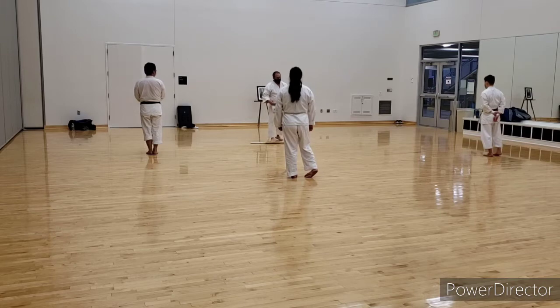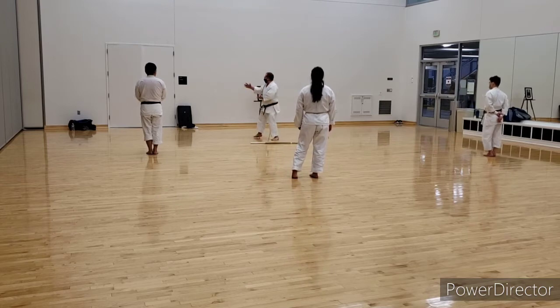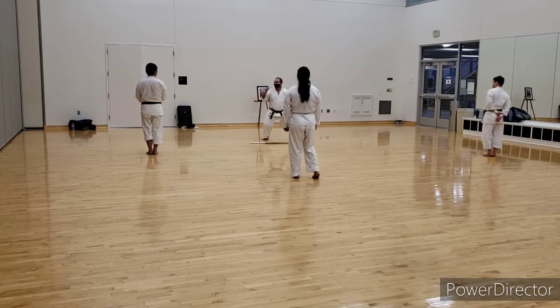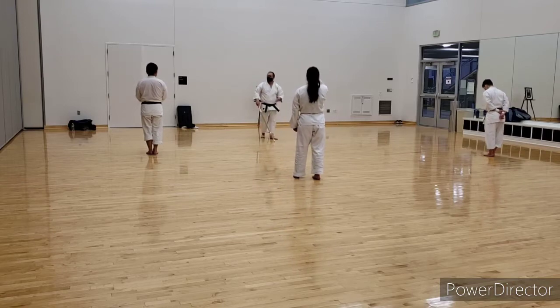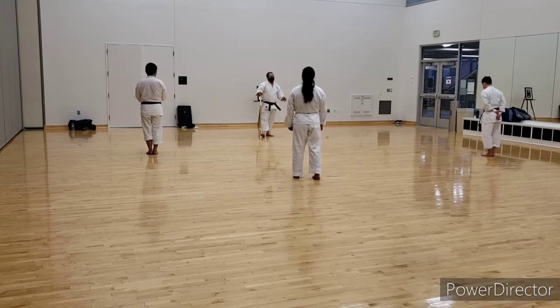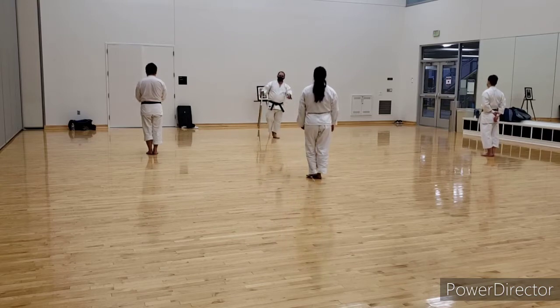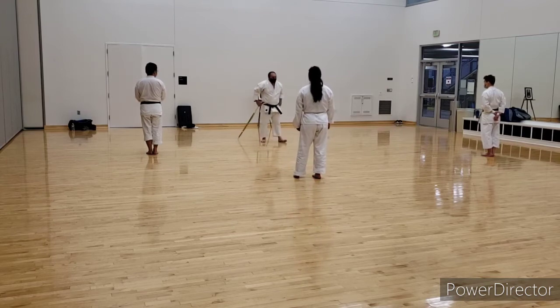However, it's easy to get in the habit of being lazy. So every once in a while, if you want to test yourself, you go one, bam, and you stay there until somebody's done talking. Oh, my legs. Oh, no, you don't need to do that. It doesn't take very much to get the habit back or to bring your concentration back, because it's 90% concentration, 10% strength. Unless you're an actual beginner, and that's just strength. You have to learn.